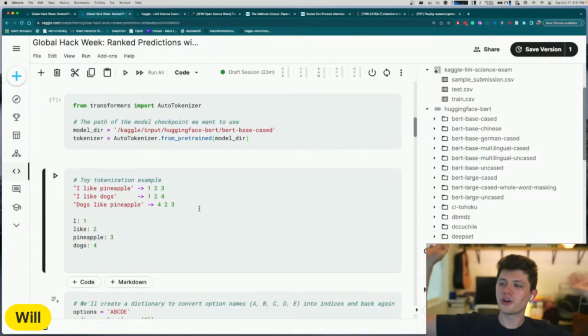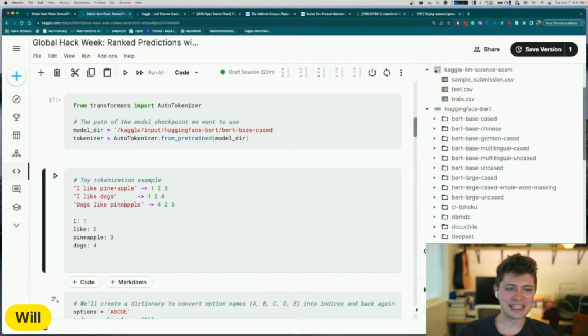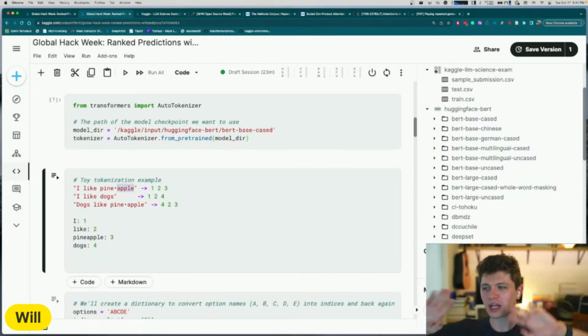That's all tokenization is. In practice, you will actually not have a number for each word. You will have a number for each part of a word. So a classic example is I, like, and dogs might all be a single token, but pineapple probably is going to secretly be 2 different tokens. There will be 1 token for pine and then another one for apple. And that is called subword tokenization.